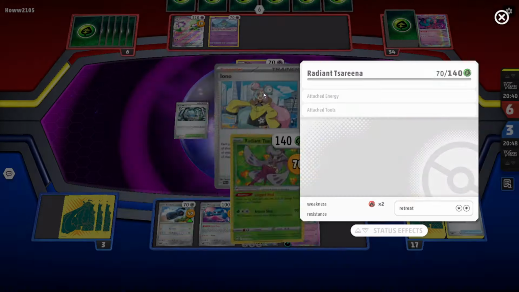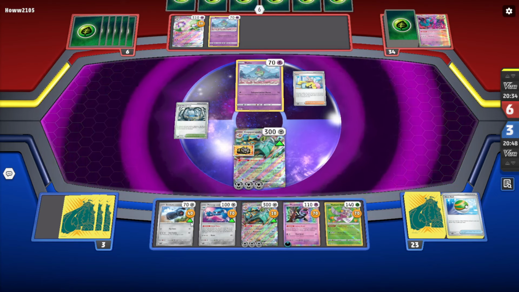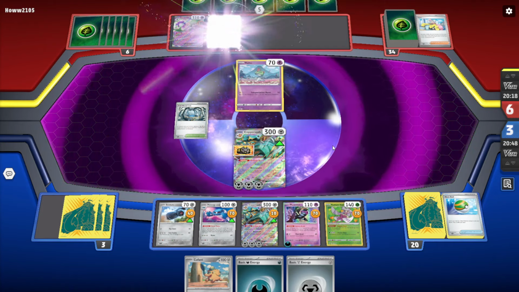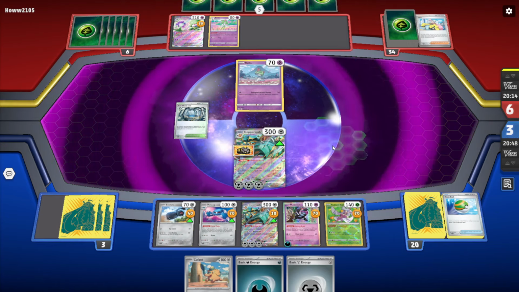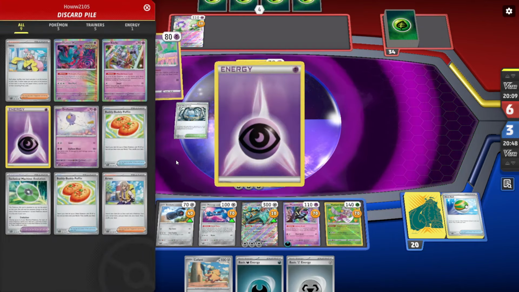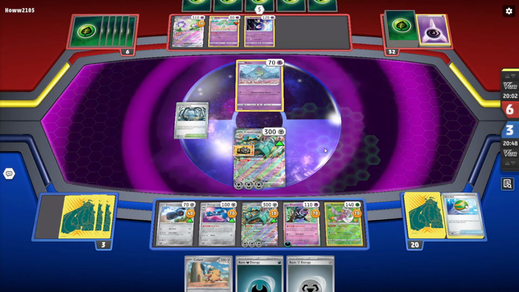This is also why I run the Tsareena, because under normal circumstances, we would actually just end up KOing ourselves on the next turn, because I wouldn't be able to heal both the Beldum and the Metang when I end up doing the 30 damage. But with Tsareena, I can offset it, so it doesn't actually matter. I'm kind of surprised our opponent didn't FF at this point, because I don't really think there's a comeback to be had. But we will see.